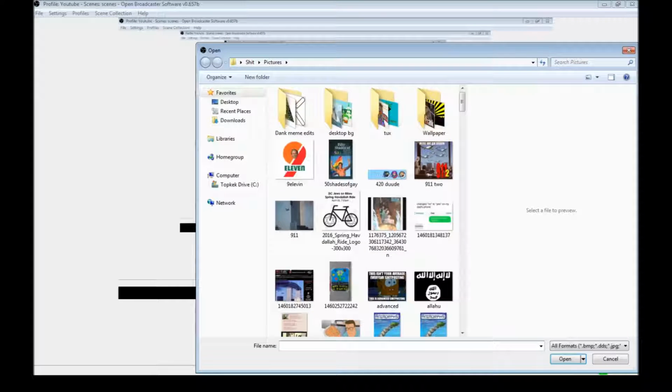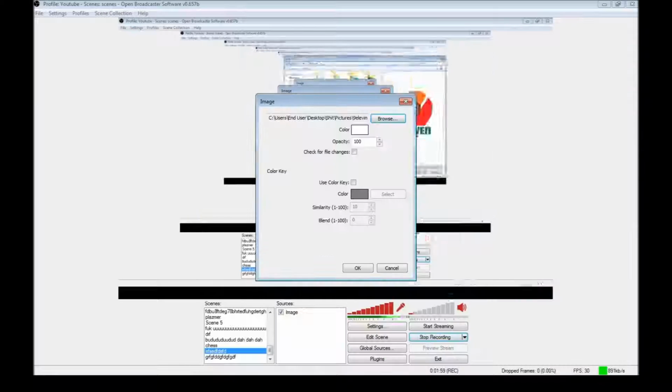Here, I'll just add an image. I'm going to go to my pictures. Let's just add this nice little picture here, and you can do this during recording too. What I basically did was I right clicked, added image, okay, browsed, and then I browsed for a picture. It's this picture. Press OK, and look, now you have this picture right here. You can see it probably.